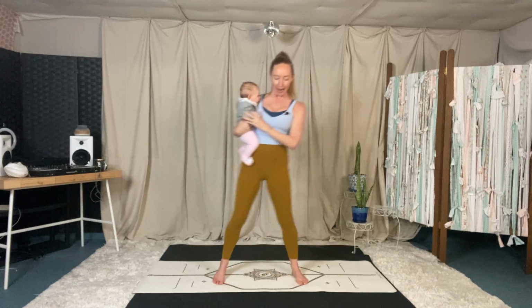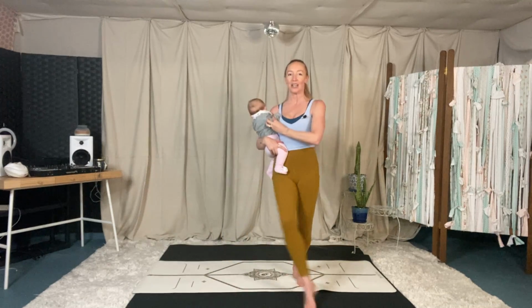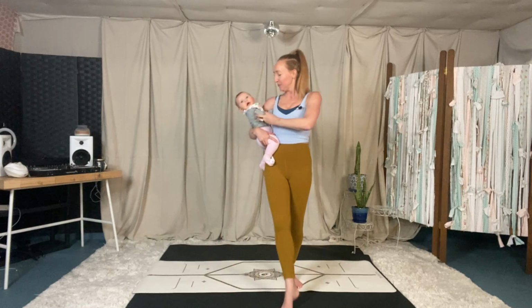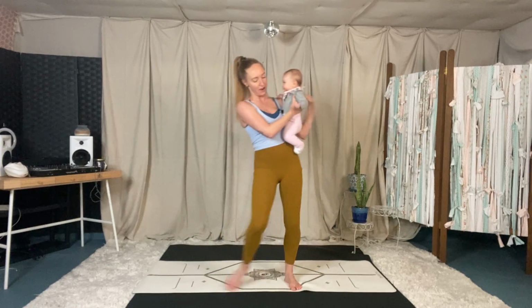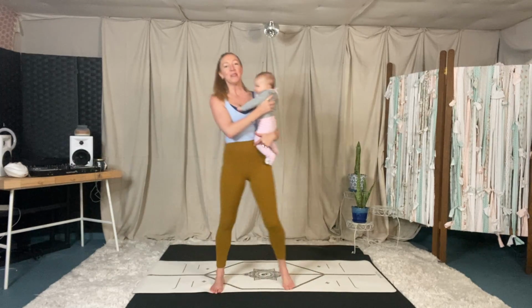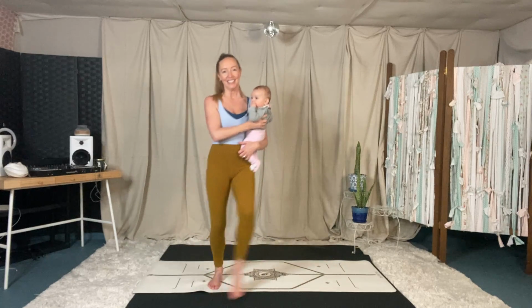And we're just going to toe tap forward. You can kind of groove a little bit, just kind of shaking it out for a moment. Ooh. Yes, and then let's switch hips, because I know I favor one hip all the time. Beautiful. Really nice work, mamas and babies.